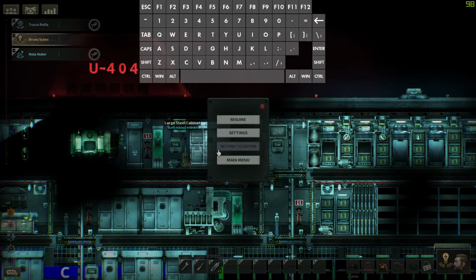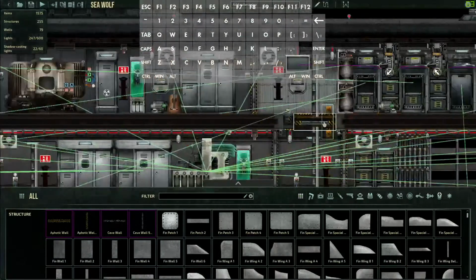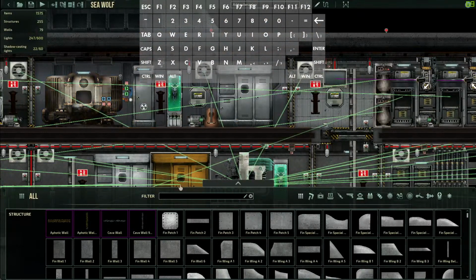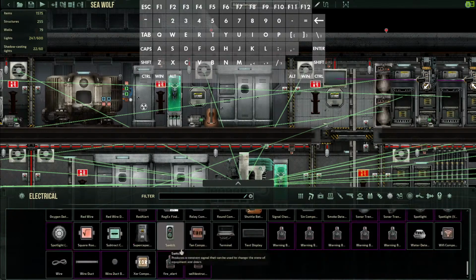Hang on. I got an idea. Easy way to smoke test your electrical system. I do this sometimes when I really want to put myself to the test. So we're going to say switch.